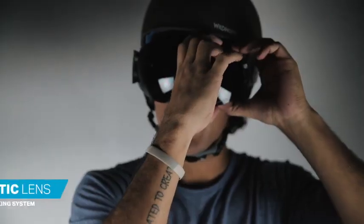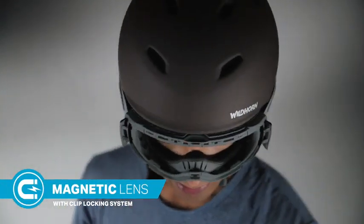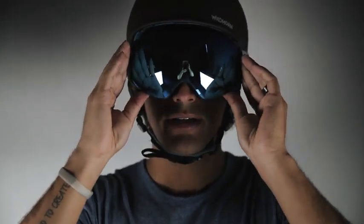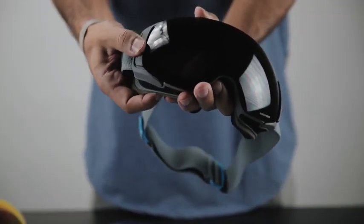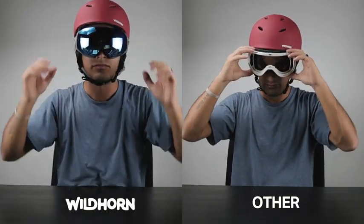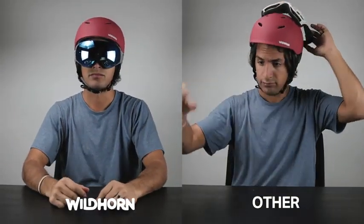And there you have it. Unlike most magnetic goggles on the market, the Roko features an integrated easy side clip locking system. This is designed to hold your lens in place in the event of a gnarly crash, or when you simply want to swap out your lens for a new one while you're heading up on the ski lift — these lenses will stay secure on your face.